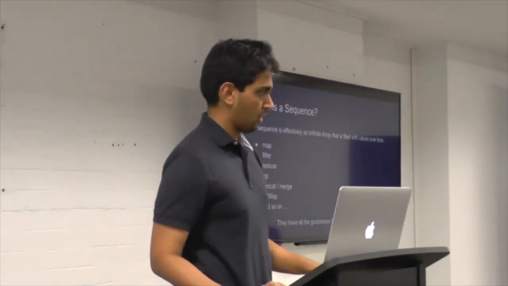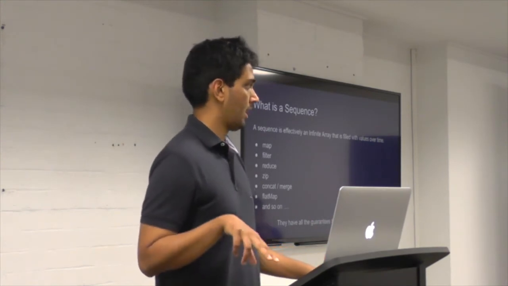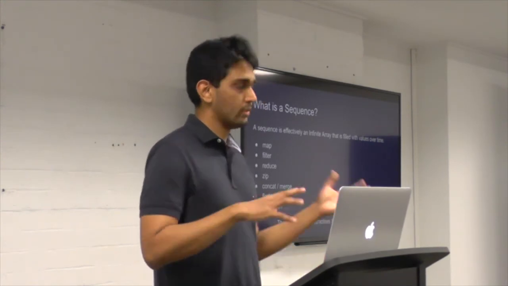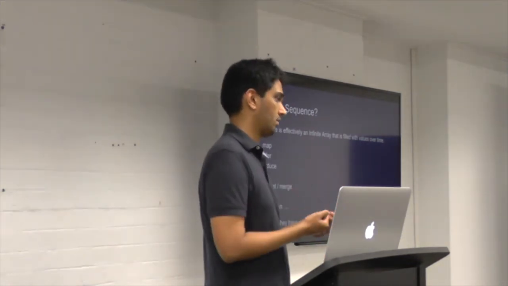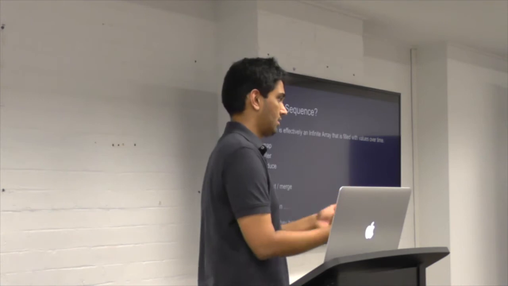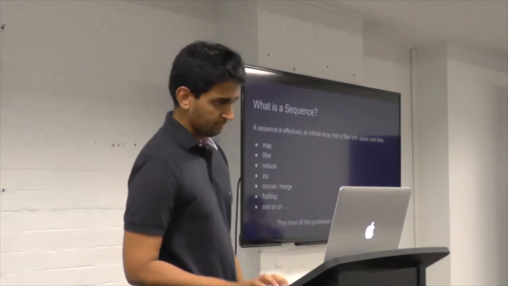But the downside with promises is if you have two or more promises, you don't have any control over what time and in what order they're executed. For example, you could have two promises in an array, and you have no idea which one is going to come back with the result first. So these are certain guarantees that you can get from an observable, or effectively a sequence.